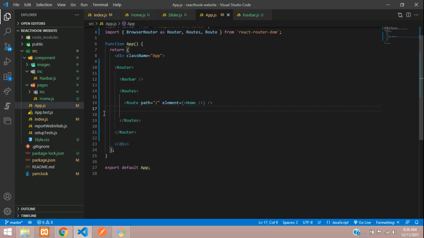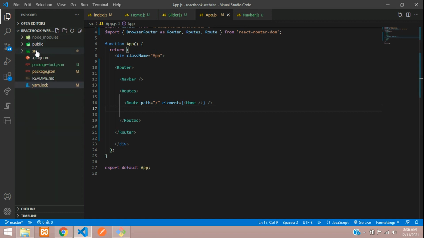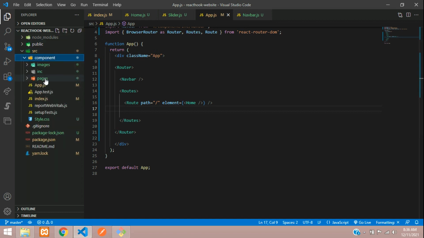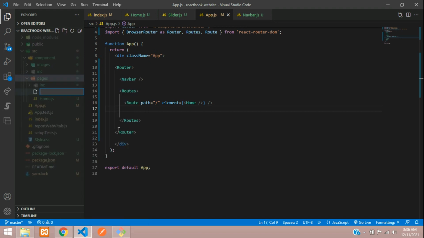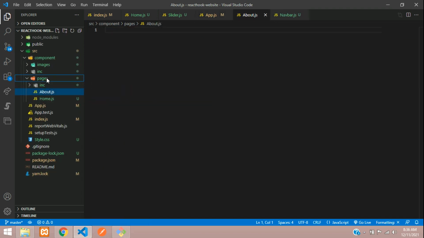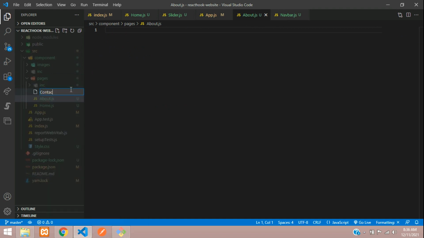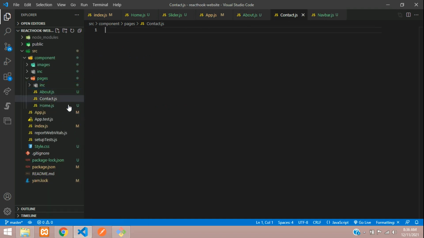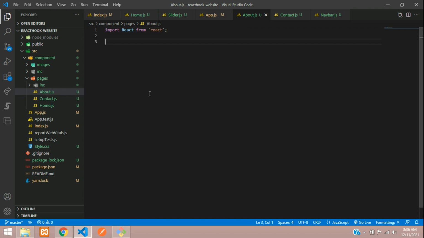So let's go to home, about, contact us, but we need to design those pages, right? So let me just create simple pages and just redirect them to those pages. Okay, so first let's move to our components folder, and let's create a simple page, about.js and contact.js. All done. So first let's begin with about, import React from react.